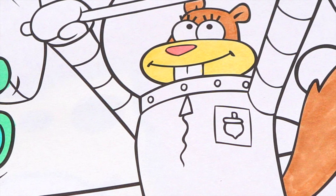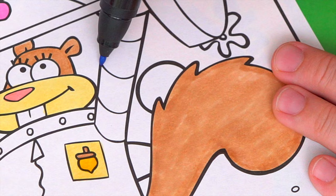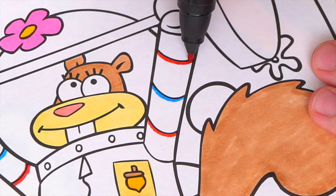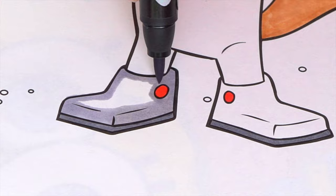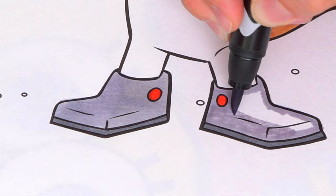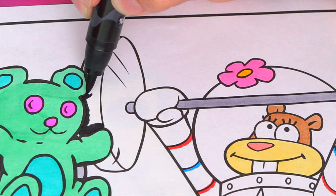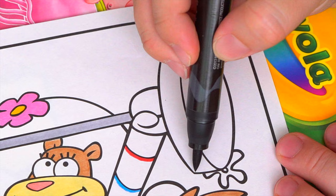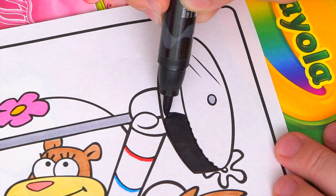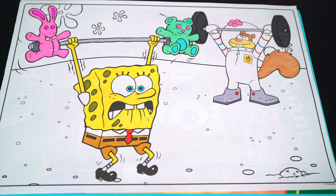Okay, next let's color in her spacesuit. Okay, and now let's color in Sandy's weights. Okay, now I'm all finished with Sandy. Next, let's color in all these grains of sand at the bottom.